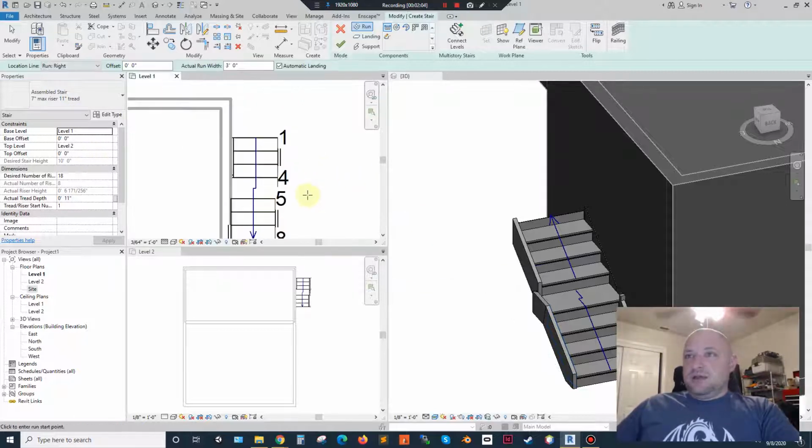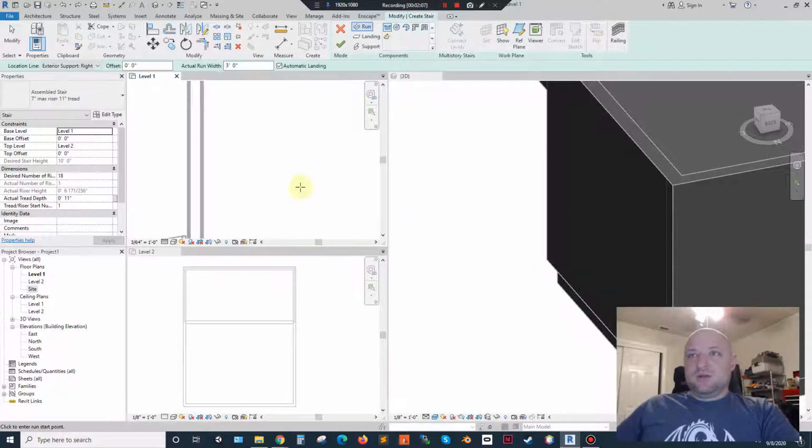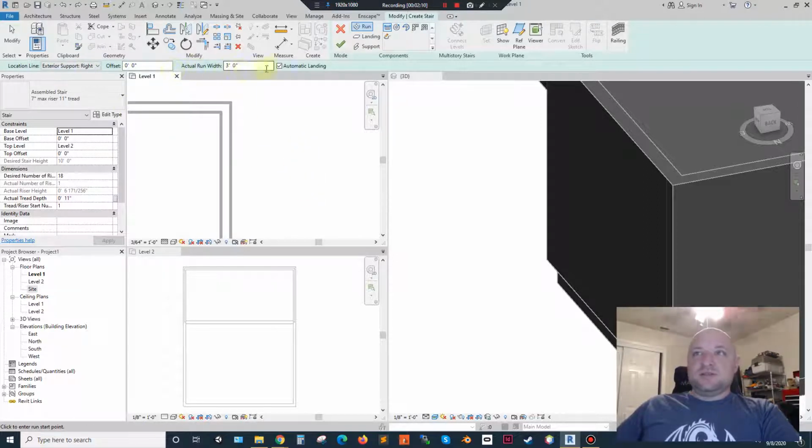So after that, a couple other things I want to point out. When you start placing the stairs, check the actual run width first. So you want to make sure that the run of your stairs is going to be as wide as it is. Default's going to be 3 inches. Something like 5 foot might be more standard for say like a nicer home, whereas some Chico apartments might have 2.5 feet. I don't remember what code is for it, but they're usually super narrow around here. And then of course we have our option for offset as well to change settings there.